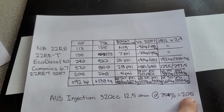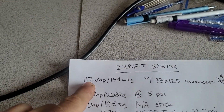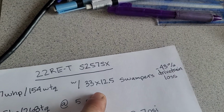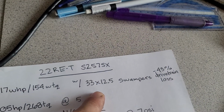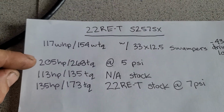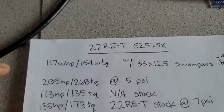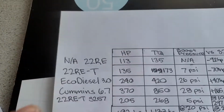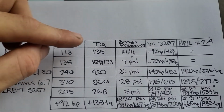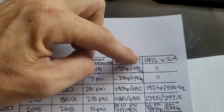So if you apply 205 at the crank versus the actual output at the wheels, which was 117, we get a 43% drivetrain loss with the 33 by 12 half swampers. The crankshaft output of the turbo engine I built was 205 horsepower and 268 pounds of torque at 5 psi. Comparing that to a factory 22R, which is 113 and 135, we have a differential of 92 horsepower and 133 pounds of torque.